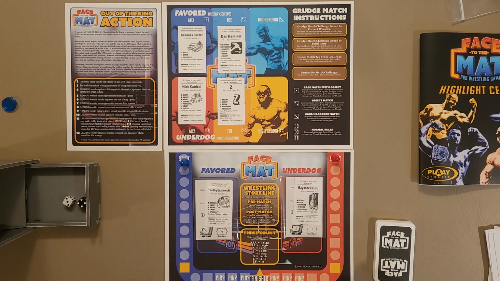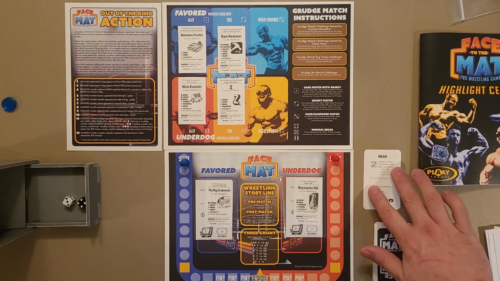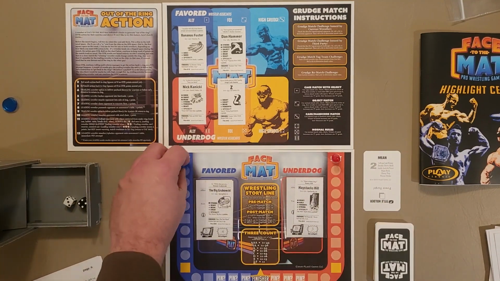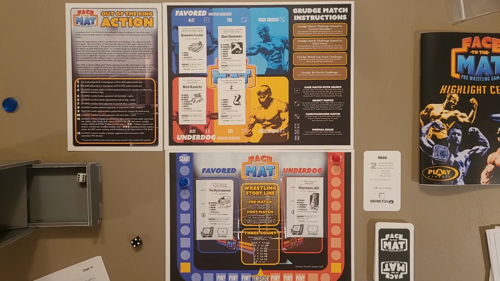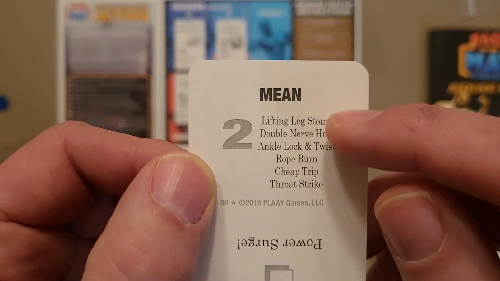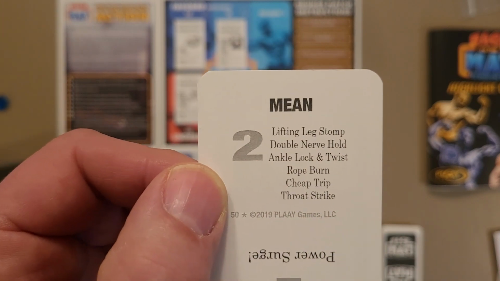All right, so the first thing we're going to do here is we're going to flip one of these cards. And we get mean. And so you check for the mean quality. So since Grabowski has the quality and Hill does not, he scores 2 points, so we move him 2. And then we can roll the die here and get a 6, and that tells you what, if we look at the card here, you can see there at the bottom, 1 through 6. There's always 6 listed here. Throat strike was the move he made.